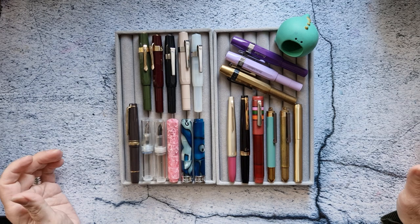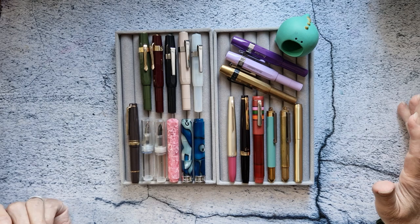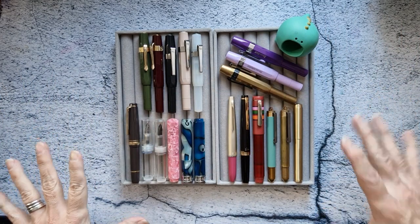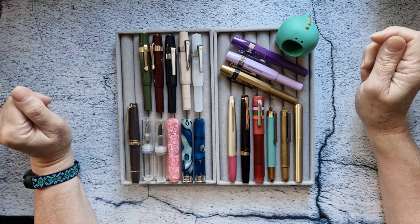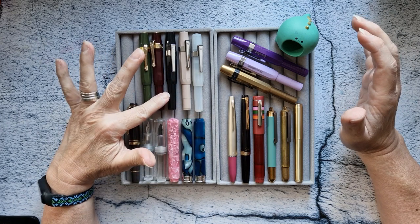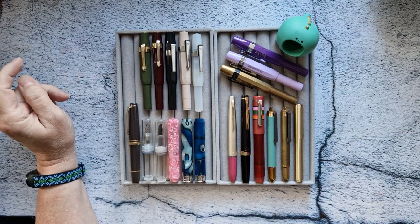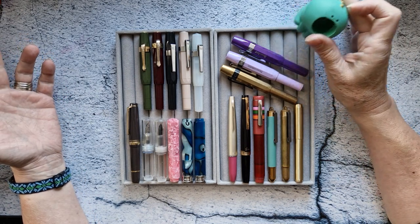Hello. I think we've all established that I'm a little bit of a hoarder. This is my whole collection of pocket pens. I'm getting a bit of supply overwhelm and I'm going to be purging things soon. So I thought I'd film this video so I'd have a memory of what I used to have and how crazy I was by having all of it. I'll just take you through it.